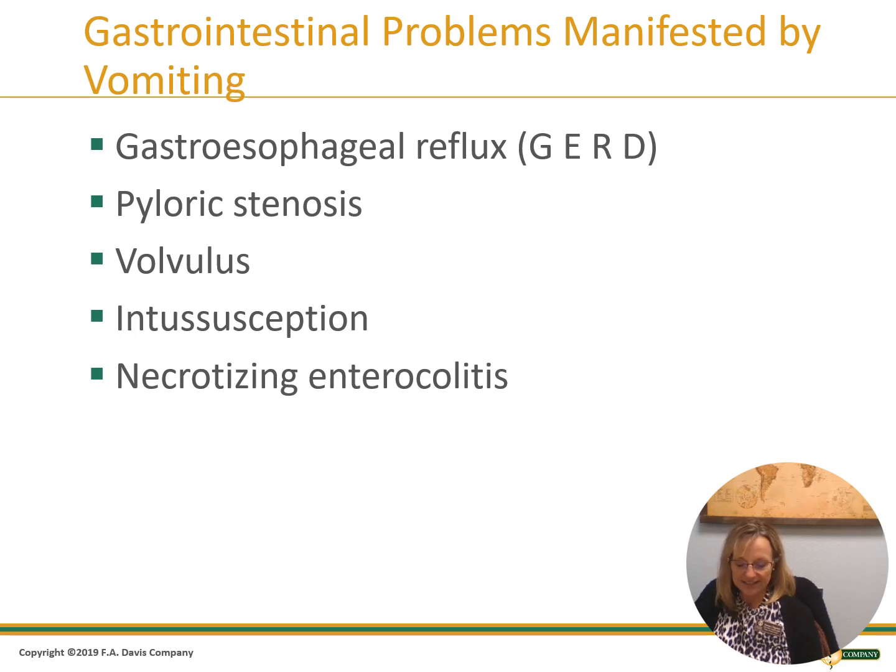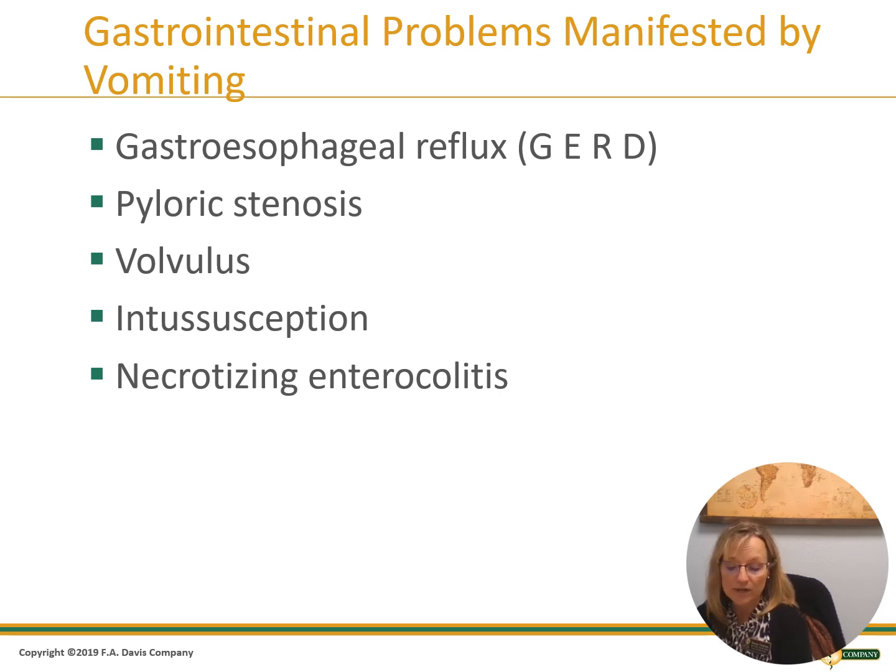Pyloric stenosis. So this occurs in babies when the pylorus blocks food from entering the small intestine. So normally the muscular valve of the pylorus holds the food in the stomach until it's ready for the next stage, but in stenosis that muscle thickens and becomes abnormally large, blocking food from reaching the small intestine. It can lead to forceful vomiting, dehydration, and weight loss. Babies are often seen as chronically hungry.